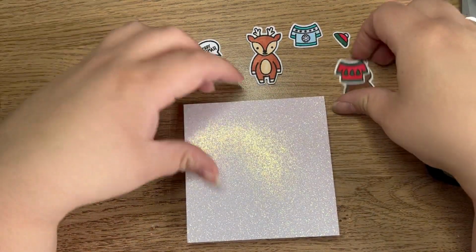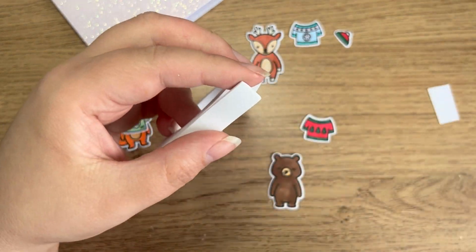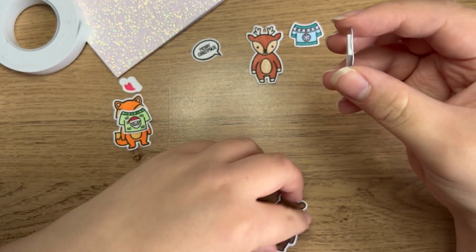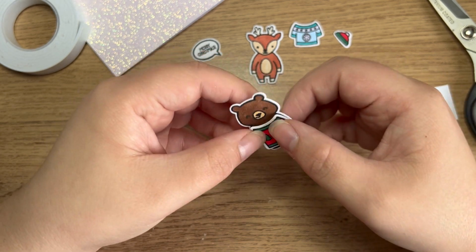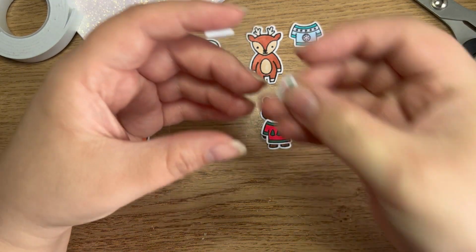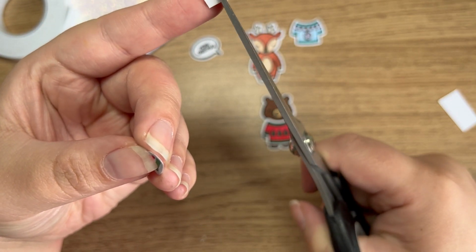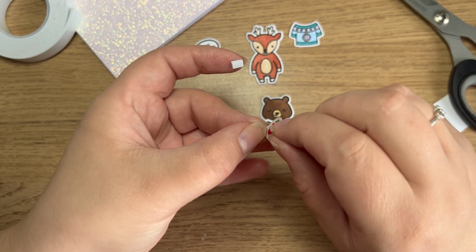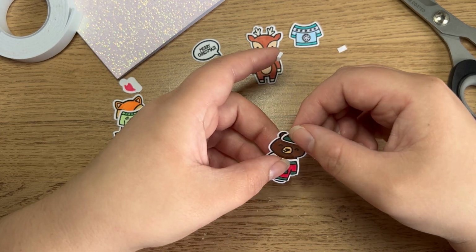I feel like this is going to have quite a bit of decoupage on because I think I want to decoupage them. So let's work one character at a time. I'm going to grab my foam tape. So first off, let's get this jumper stuck down. Then I want a tiny piece for the hat. So there's our little bear.